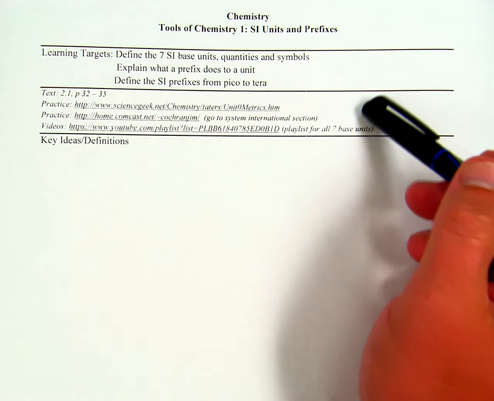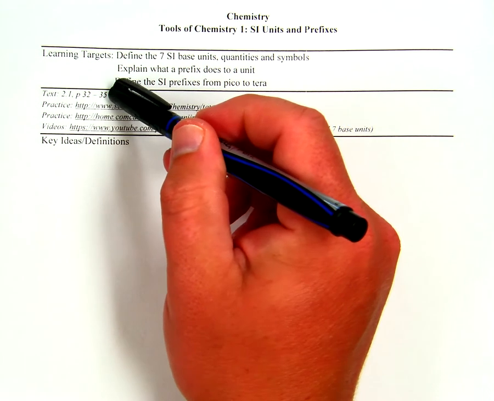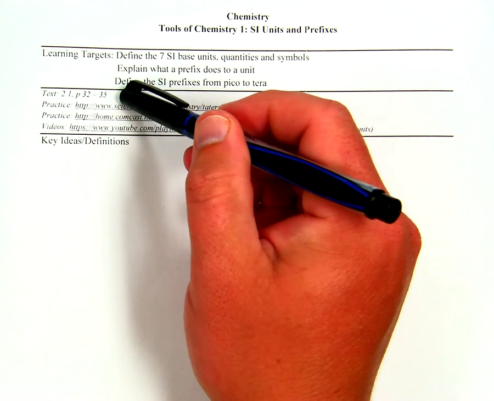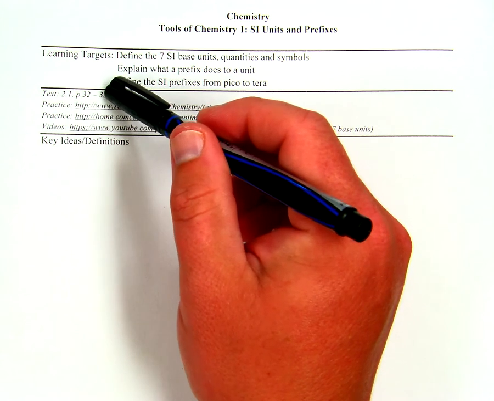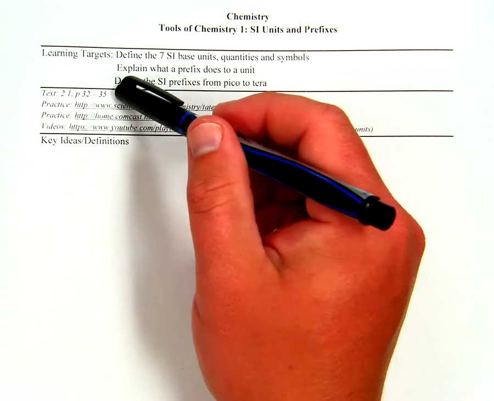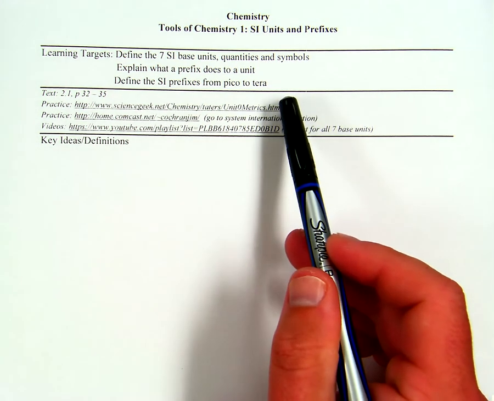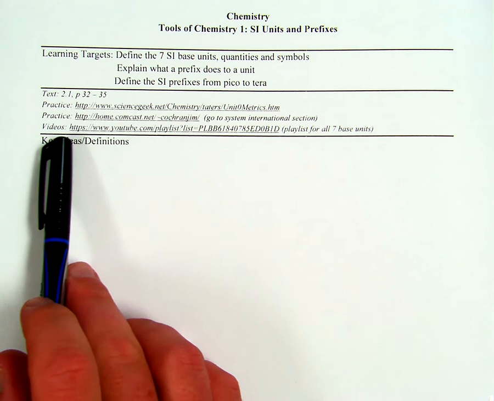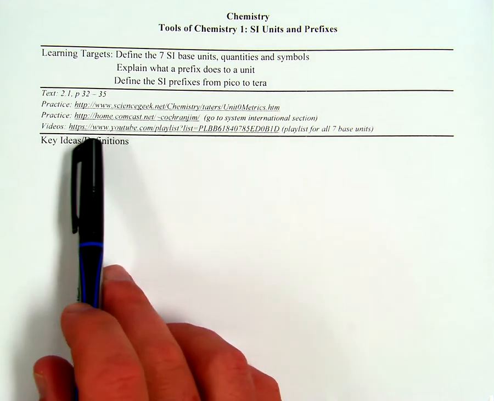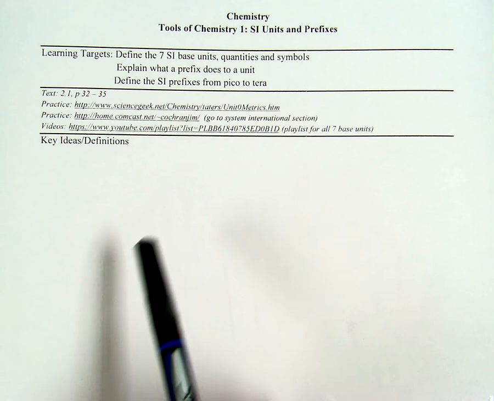In this section here, you'll see a list of resources. First of all, you can see the text pages that you will find this information in. We will be referring to a couple of tables in your text in this lecture, so you might want to have your book handy. There are a couple of practice worksheets that you can find online at these websites here. And this link here for video is actually a playlist on YouTube. I'll be referring to it later. There's a lot of good stuff there.